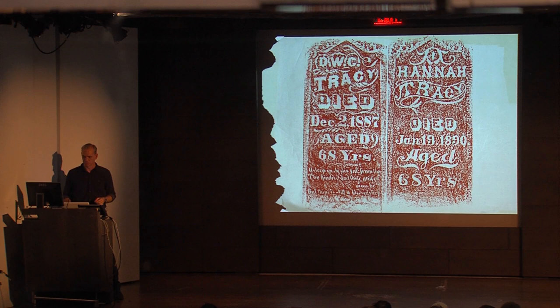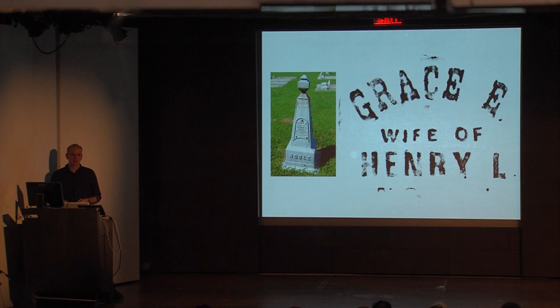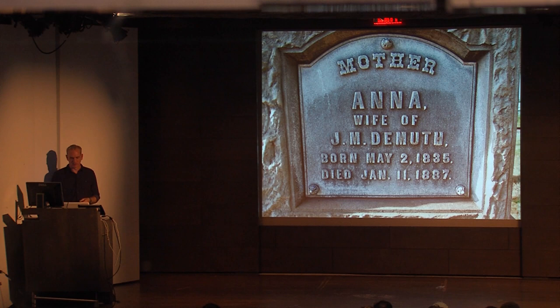I almost never saw Tuscan letters in smaller parts of the lettering on tombstones or gravestones. But here's an example of one. This is actually the gravestone that has "not dead but sleepeth" on one of the other sides. And it's cast metal. It's called white bronze. It's from a company in Connecticut. And the small name on this face of the grave marker, Grace E, is a nice Tuscan letter. And then here's another one, the word "mother." I think these weren't carved very often simply because they were probably more difficult to do.